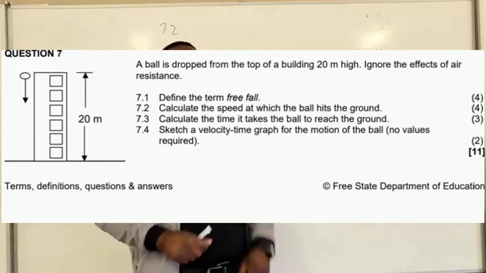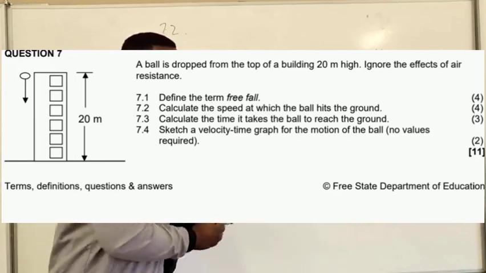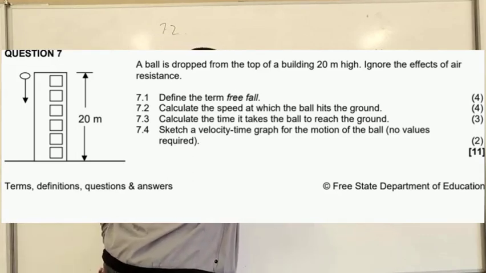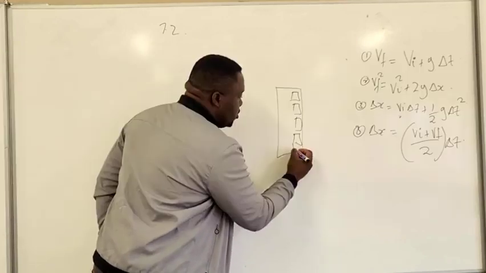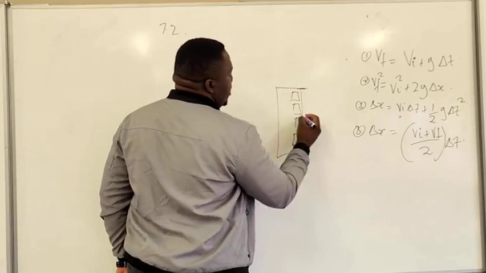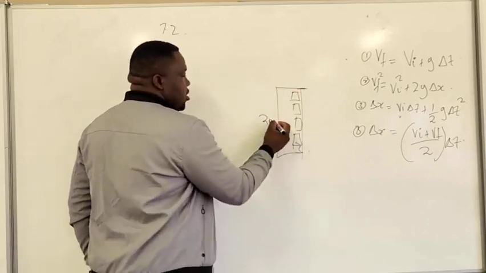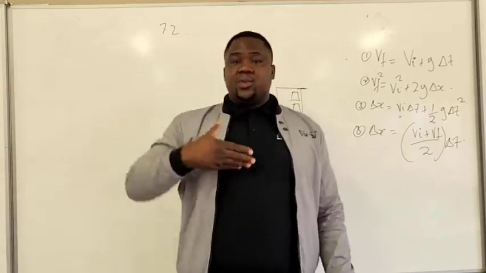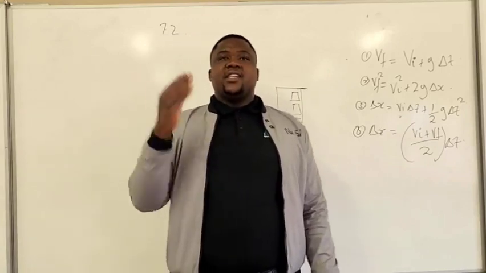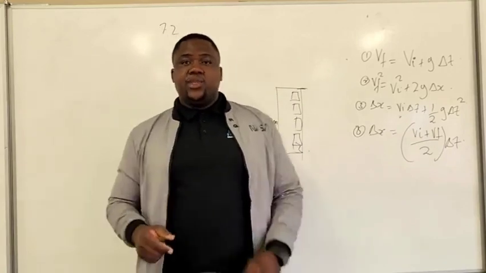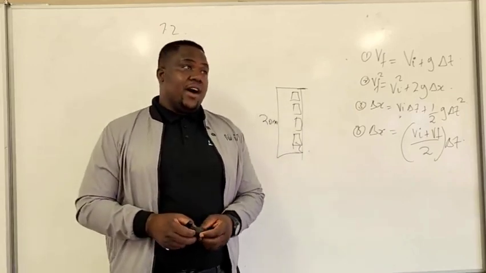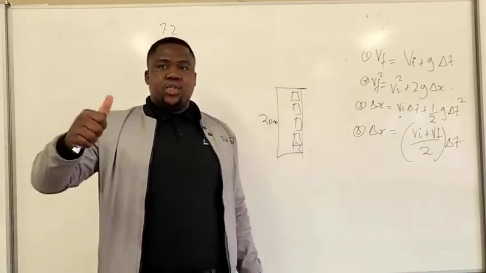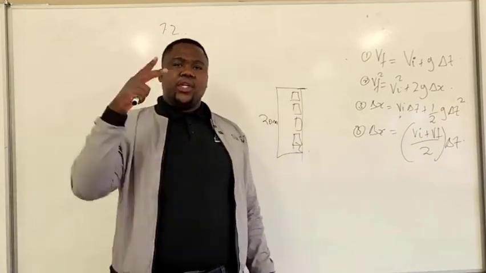Remember, in lesson 1, when I was teaching you, we have a building which has windows, for example, and this building is 20 meters. And the ball is dropped. Through lessons 1, 2, 3, and this one is lesson 4, I've been emphasizing these English words. Remember, English is never our home language. We're just using it for teaching and learning. I've emphasized the words to drop, to throw, to project.